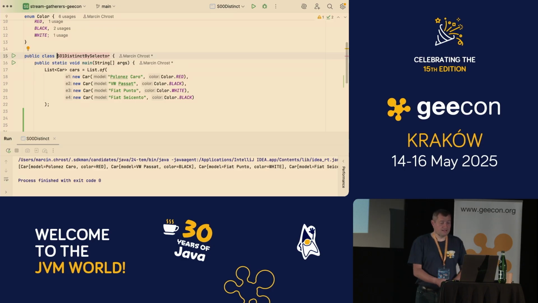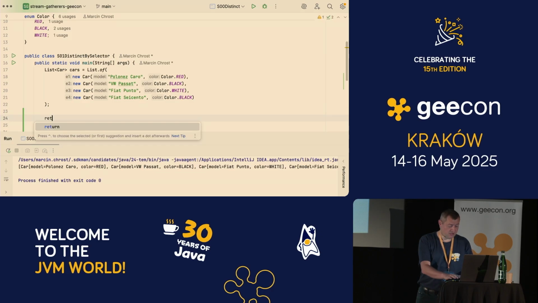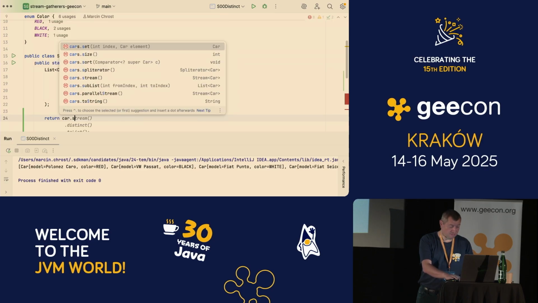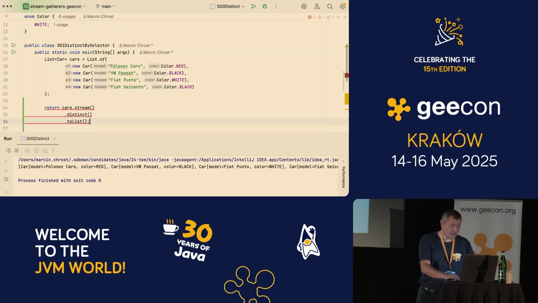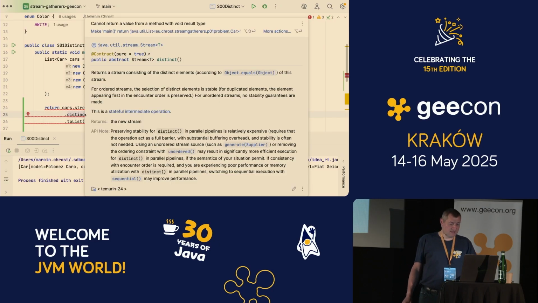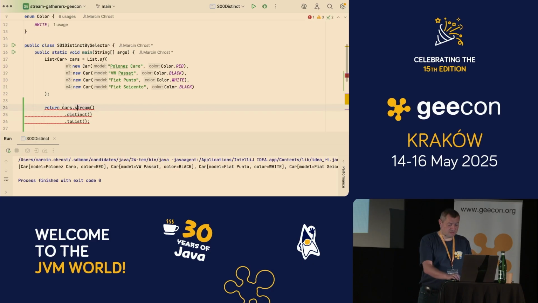Okay. On purpose, I omitted the solution because we can think about how to solve that. We will start by just using the stream operator. So, okay, return cars stream, because this is the simple part. And now we have a lot of problems because unfortunately it doesn't work and doesn't compile. And it's also very interesting why. Because it's a return. So let's not do this one. Okay, car stream, and now what to do down here?